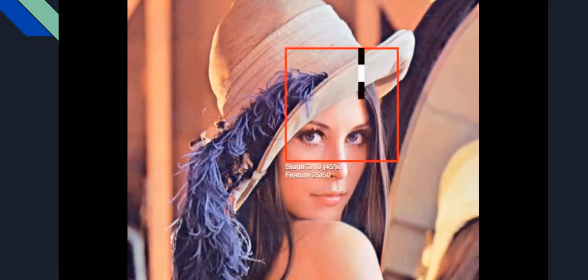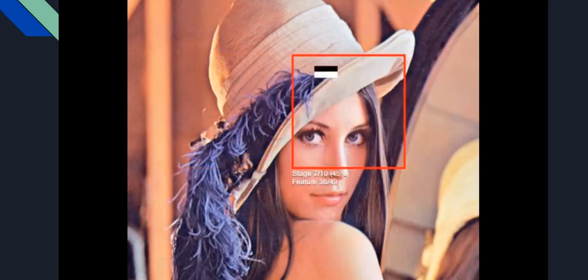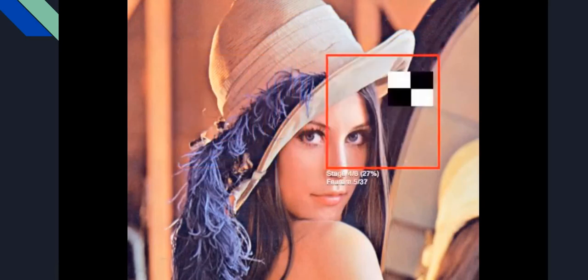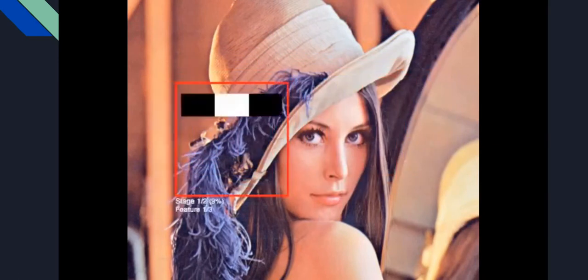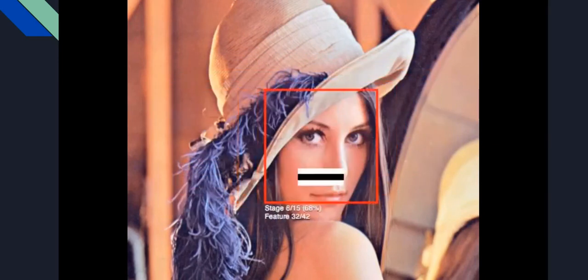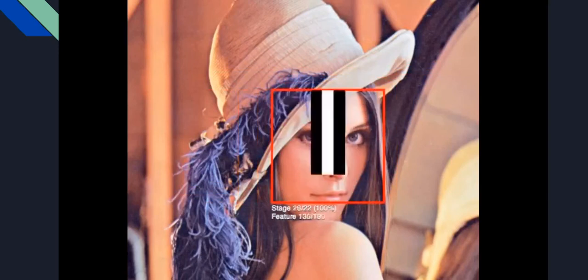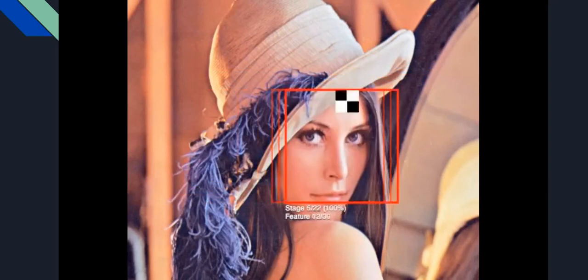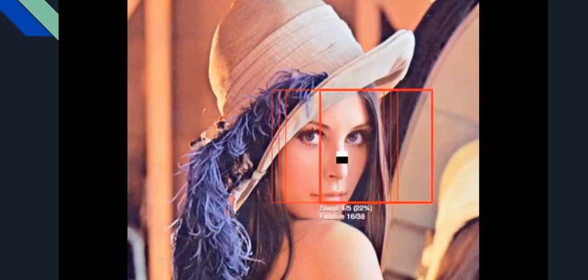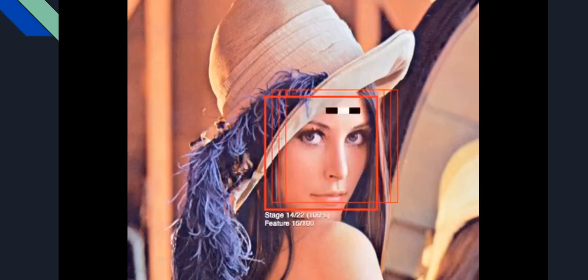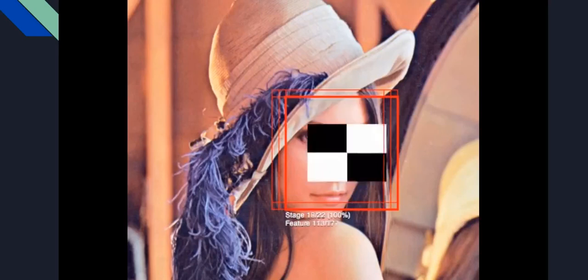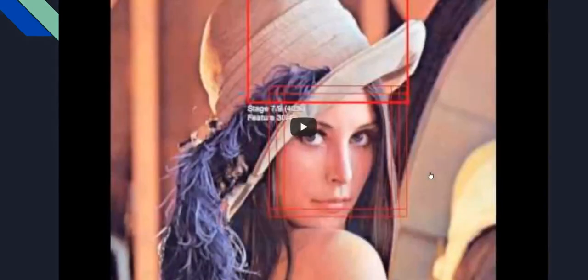The black and white images are the Haar-like features that are being used to detect if a face has been found. As you can see, the classifier has marked the area where it thinks it has found a face. So this keeps on repeating until the marked area is rejected or passed. In the end, the face is detected.